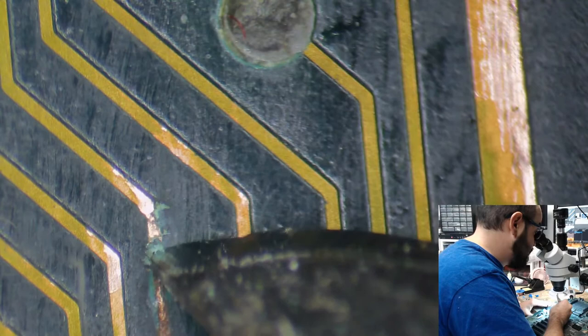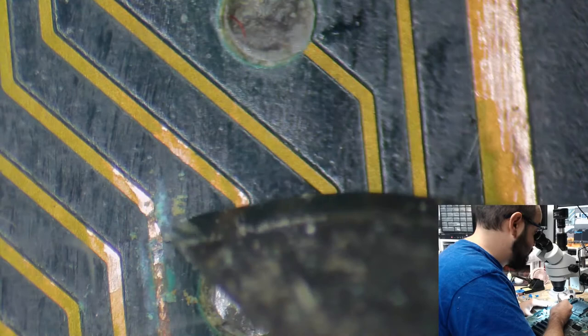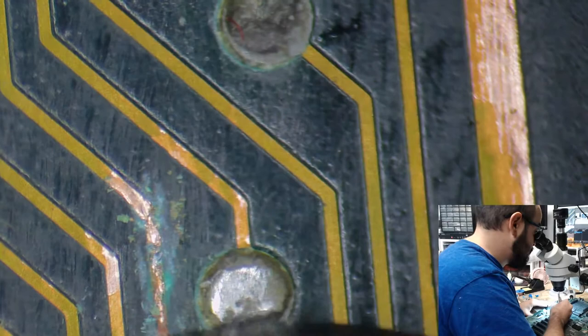I think this trace has a break in it too, although I could be assuming things. But for how long this trace is, I'm just cleaning this up as best I can. But I'm running a wire. There's no sense in trying to fill in this with solder, because I'm sure these are breaks here. Yeah, you could see all that coming away. Oof.